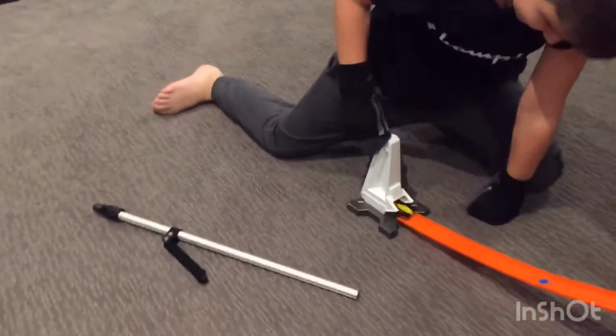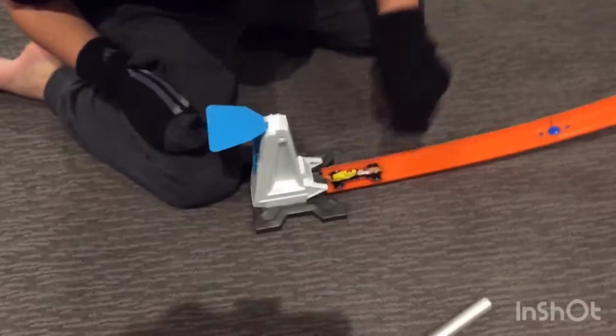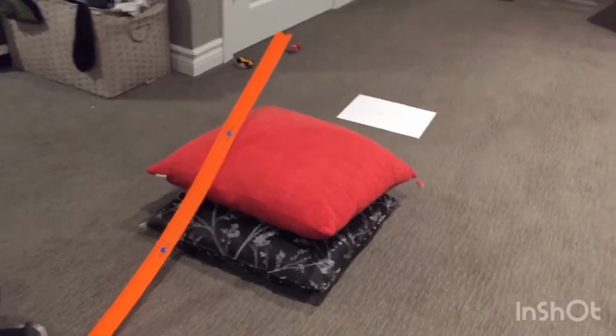So, I need to get this out of here. I put it in backwards. All right, let's watch him struggle here. Oh, you're aiming it straight up, right? Whoa! That would be, let's see. Actually, it's right in the middle. Okay, I did this before.